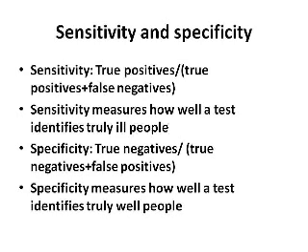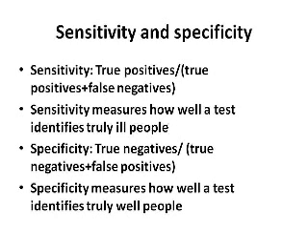Whereas specificity, you get this measure by dividing the true negatives by the sum of true negatives plus false positives. So what specificity tells us, or it measures, is how well a test identifies people that do not have HIV in this case. So it measures how well a test identifies truly well people.